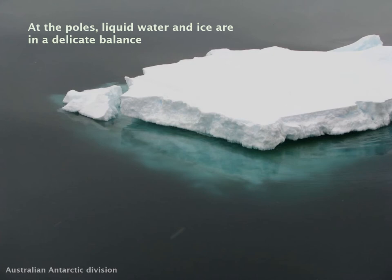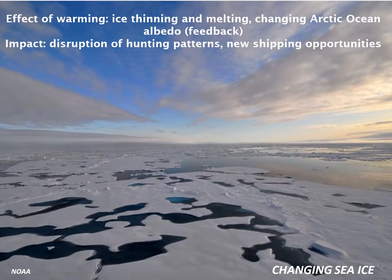At the poles, liquid water and ice are often in a delicate balance, and it is this relationship between water and ice where a lot of the changes we see occur. Here's a view across the Arctic Ocean: the effect of warming temperatures in the Arctic is to thin the ice and indeed melt it completely. The Arctic Ocean, covered at least in part all year round by sea ice, is starting to change as the ice breaks up and retreats to the centre of the Arctic Ocean, and we instead have blue water, which tends to absorb sunlight, solar radiation, and heat the ocean more.